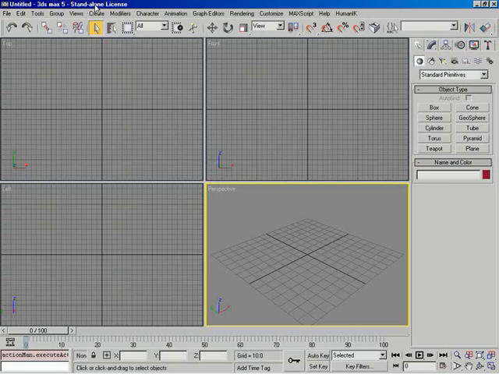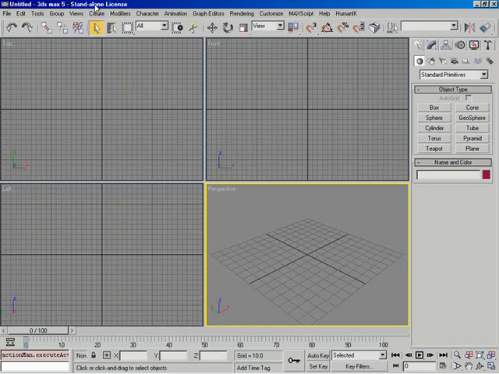All right, so in this lesson right here, what I want to do is provide an introductory overview to the editable poly. Now, warning, this is a very basic lesson. This is designed for the beginner working with 3ds Max that's not familiar with working with editable anything really, editable polys or an editable mesh when modeling.